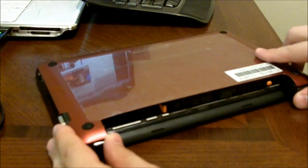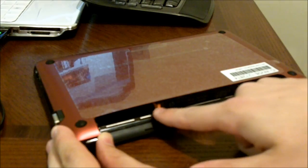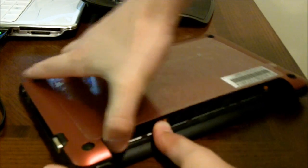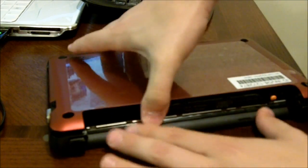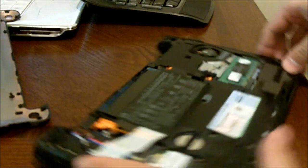Then if you see these orange tabs in here, one over here by a SIM slot and one over here where the battery slot's in, what we're going to do is push that in while pulling up. Don't worry if you meet some resistance. It feels like you're going to break it, but actually it takes about 20 seconds total, maybe even 10.